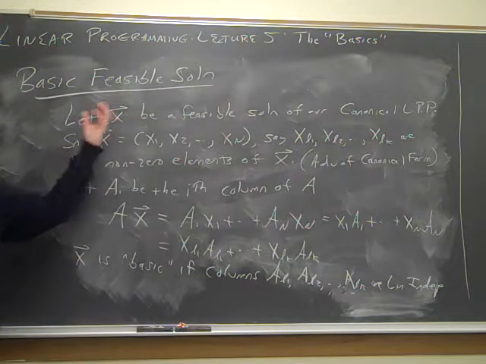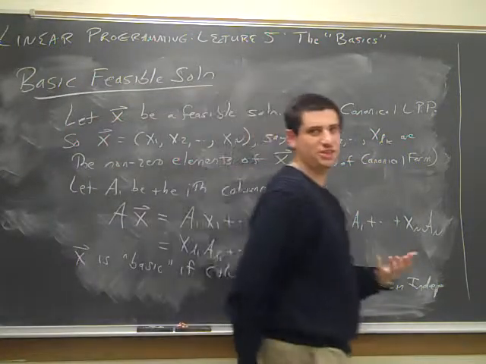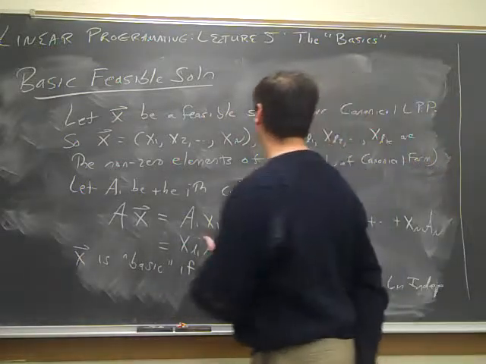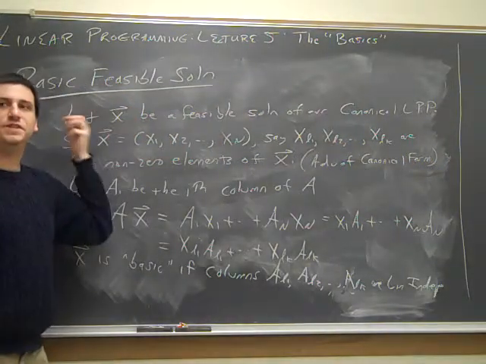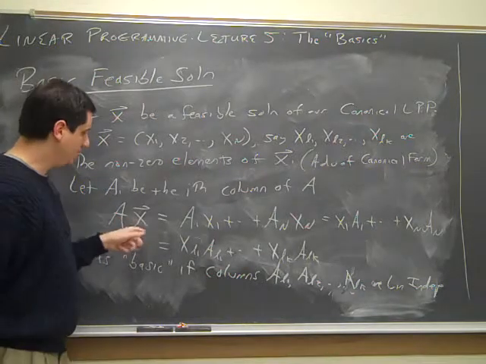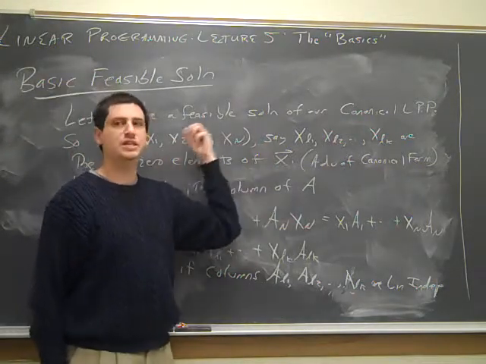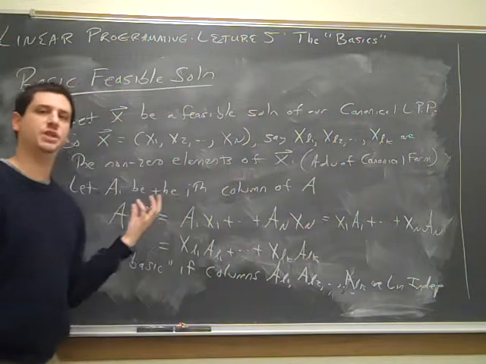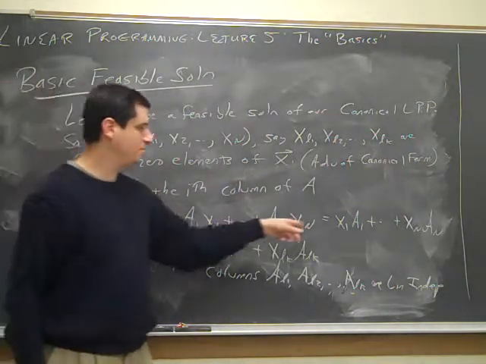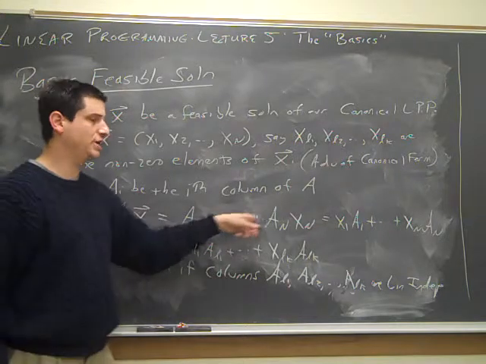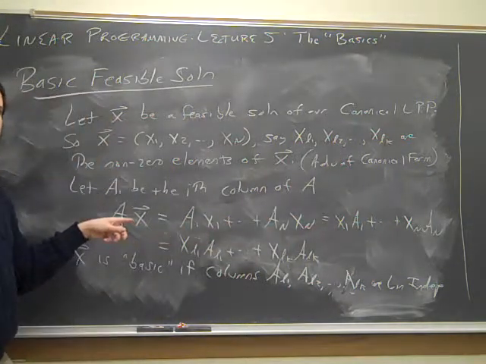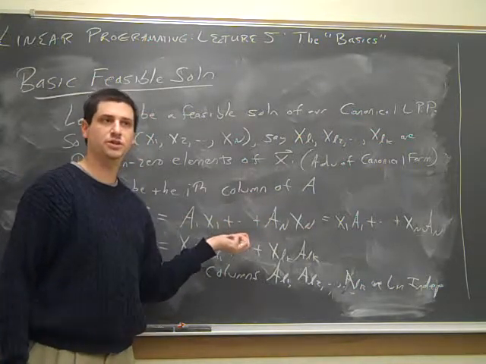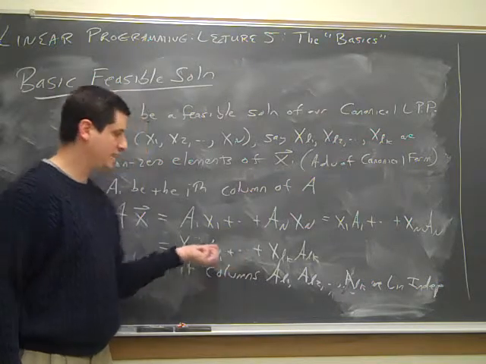So the definition of a basic feasible solution is, not surprisingly, that to be a basic feasible solution, you first have to be a feasible solution. So if I haven't said X is feasible, X is feasible. And it's feasible with one additional property: because X has only positive and 0 entries, you don't really care about the 0 entries because they don't come into play. Look at the columns that correspond to X being positive. And if the corresponding columns are linearly independent, we then say that our vector X is a basic feasible solution.